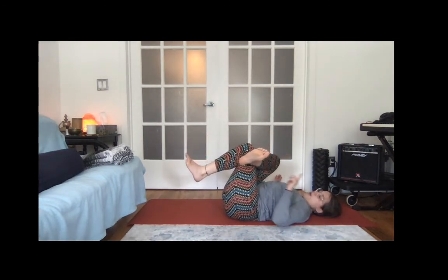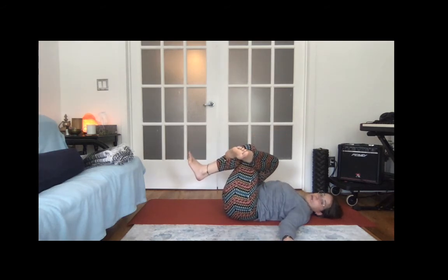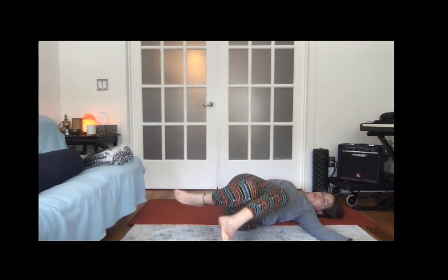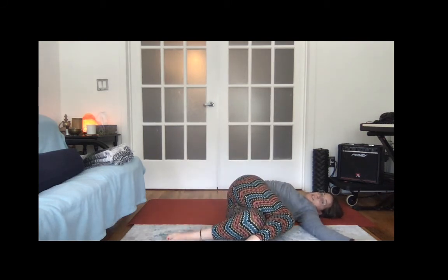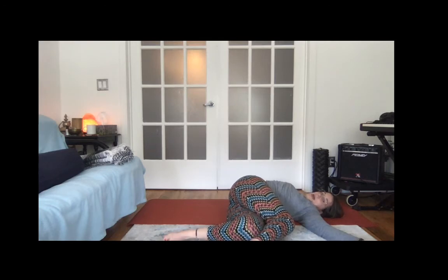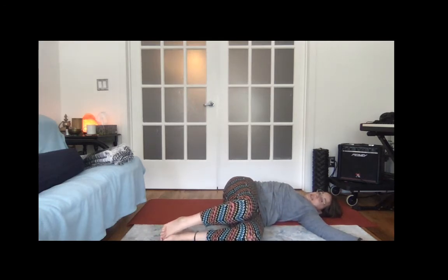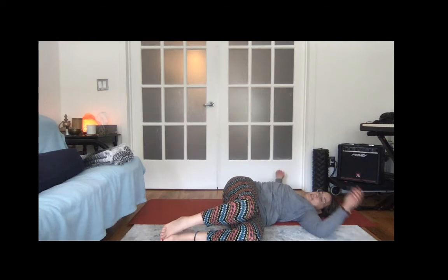You can either allow the right foot to slide so that your knees are on top of one another, so that we're coming into a supine twist with our legs crossed. This is just going to increase the intensity a little bit. And if this is not working for you, then go back to our traditional supine twist, where we do every gentle yoga for all bodies with the knees stacked. Either which way, we're going to hang out here for five breaths, 30 to 45 seconds.